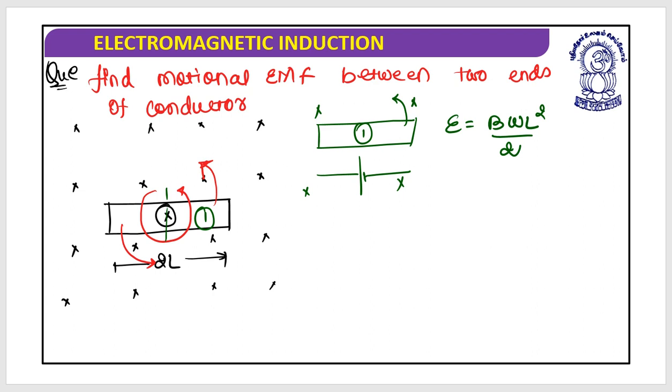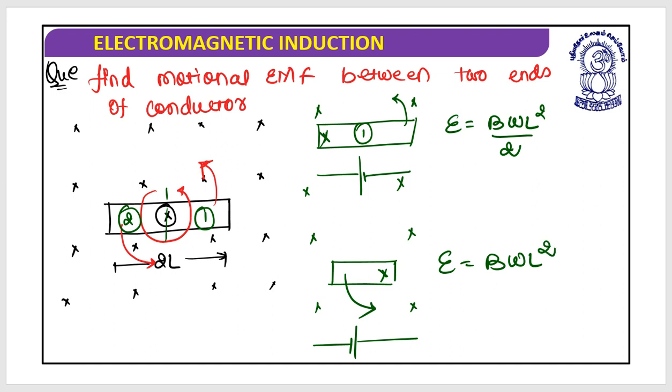Great. Now let's consider the second segment. It is something like this, and it has been hinged over here, so it is moving in this direction. If you use your right hand, and consider the direction of motion and then the direction of the magnetic field, you will find that your thumb points in this direction. Again, the motional EMF magnitude-wise will have the same value, B omega L square by 2.